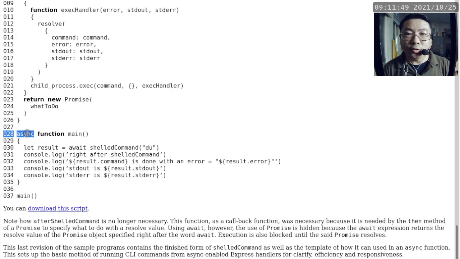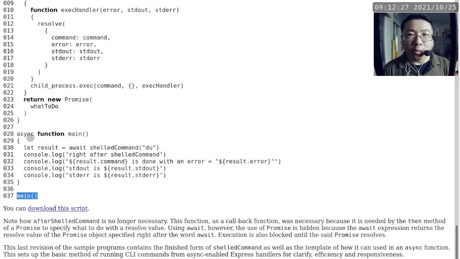Why not? Because we're going to use async and await. When you use async and await, async applies to a function, where within the function you can use await. That's what async is. So when you want to use await, you cannot use it out here. You have to use it inside a particular function definition. You cannot use it outside of a function definition. So the first thing we do is say, okay, fine, that's easy, because all we're going to do is define the main function, and the only line of code outside of the entire program is to call main. That's pretty easy to arrange.